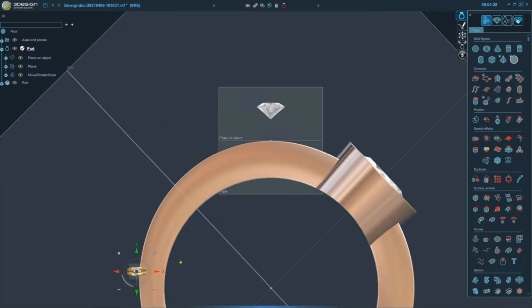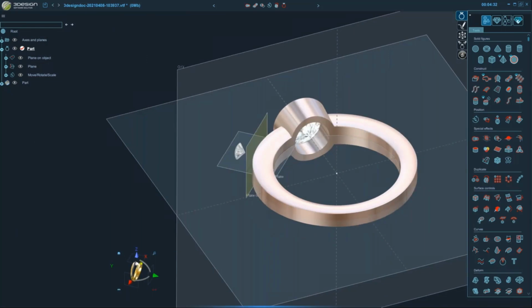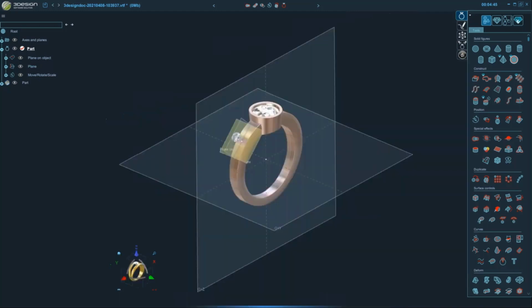So you can see here my compass, my Z is now pointing, even if I turn the screen, my Z is now pointing the direction of this plane. So any of my tools that use X, Y, and Z are going to be affected. Now, simply to go back to global, all you have to do is hit the home key. Okay, so you can see that resets the compass axis system back to what we're used to, at the same time as setting the screen back to that home position.